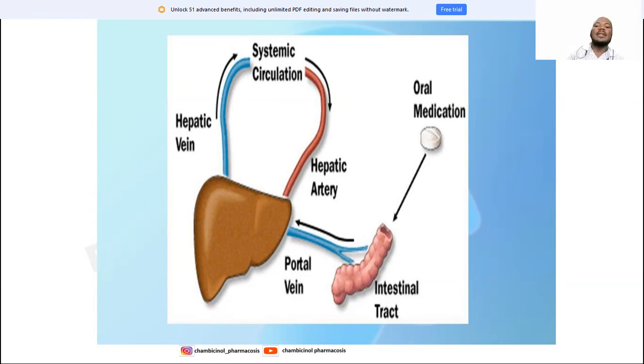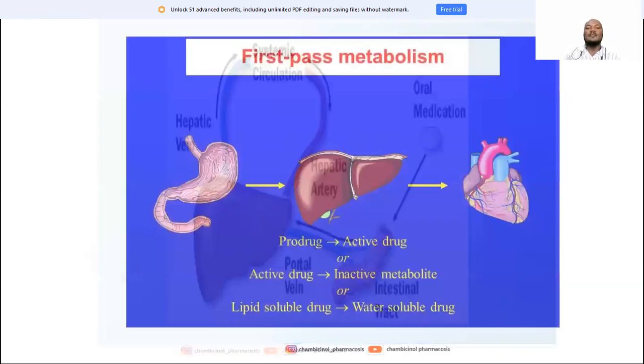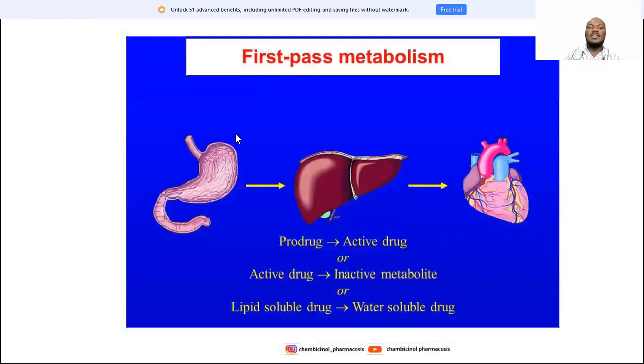Most of them are below 100%. So the same fate applies: once the drug reaches the GIT, especially the stomach, it then reaches the liver first, where it undergoes metabolism. That's why first pass means it passes first through the liver before it reaches the systemic circulation. By doing so, it reduces the amount of drug that reaches the systemic circulation. That can affect the bioavailability of the drug, which has an impact on the amount of drug reaching the systemic circulation.